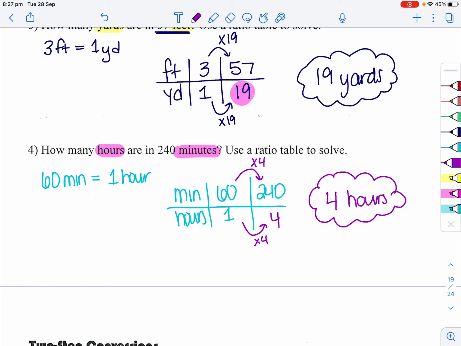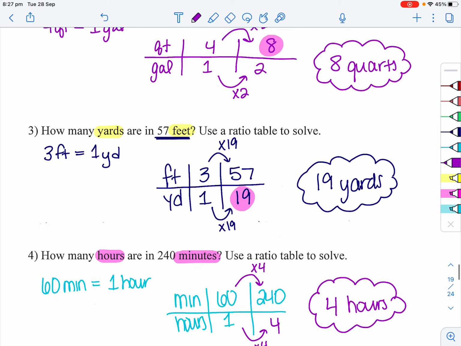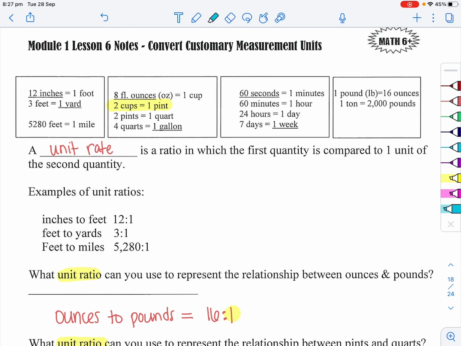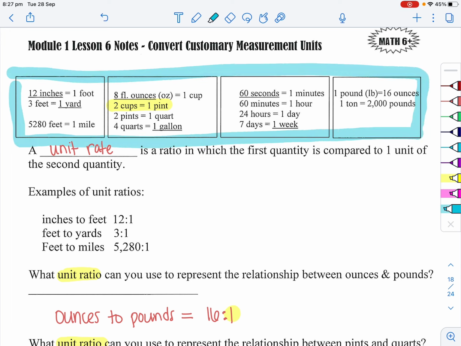Okay. So these ratio tables are how I'm going to show my work. In these dimensional analysis situations, you are going to be given all of this information always. We're not taking them away from you. All of this information right here will be given to you all the time. I typically have them posted on the board while we are working on this, but as you work with them, you may come to realize that you have a lot more memorized than you think, just from hearing them over and over and over again.